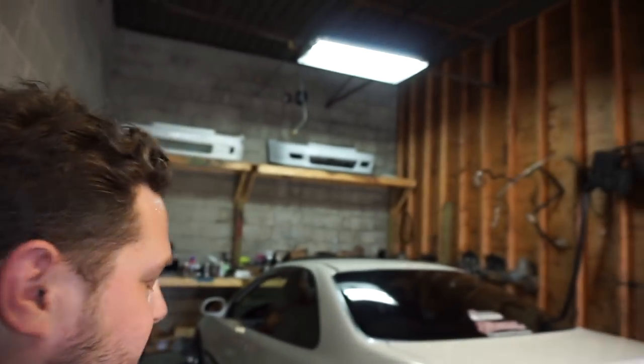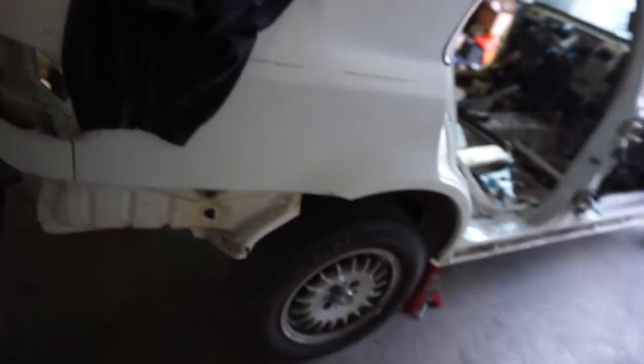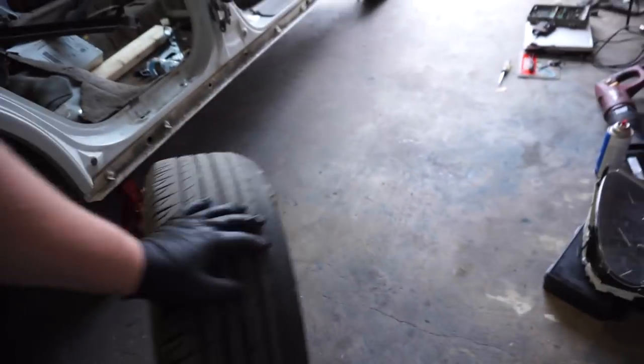Welcome to another episode of Honda Street Garage. Today we are finally putting on rear disc EK1. We've got this thing jacked up over here. We've got this BMW bottle cap. Ooh, look at that, she's coming right off.